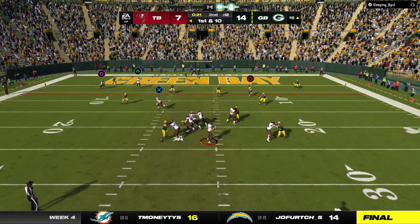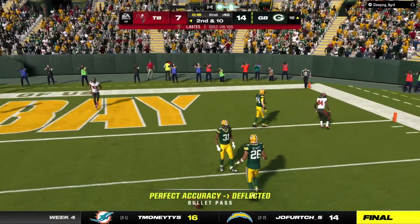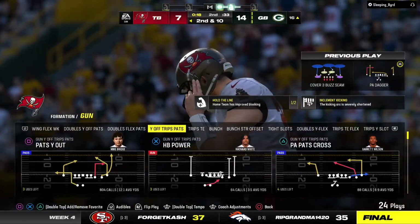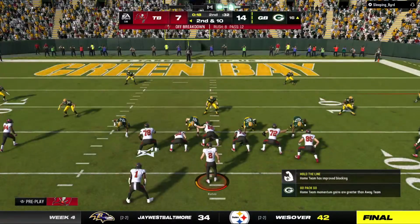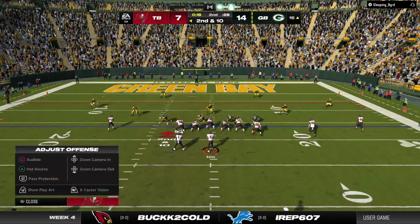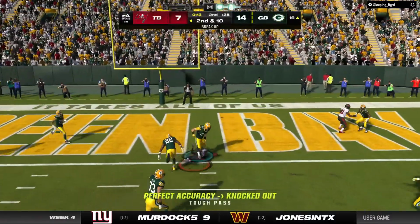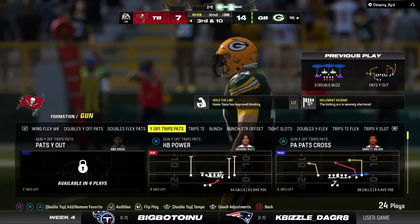Looking to throw. Bates. And that will be incomplete with the clock showing 18 seconds now to go. He didn't just deny a big throw there. He broke that one up in the red zone. An excellent play, one that may help save points on the board when this drive is over. 2nd and 10. Operating from the gun. Bates. And that will be incomplete with the clock down now to 13 seconds.